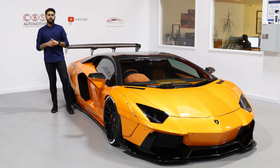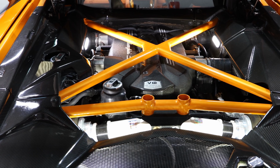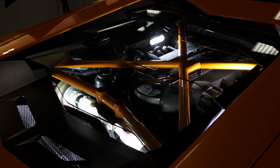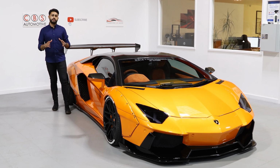Another thing that this customer was after was adding a bit of lighting into the engine bay area. So what we've done is a white constant light controlled off a little rocker switch. So it's on at the moment, and what I mean is the vehicle's off, so it's on a permanent feed. So you can have that on while the vehicle's parked up. It's very low draw. Basically, you've got a little bit of lighting, just emphasizing the engine bay. It looks and sets the car off immensely well.